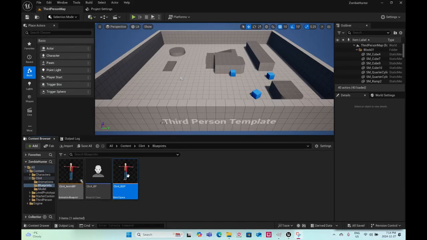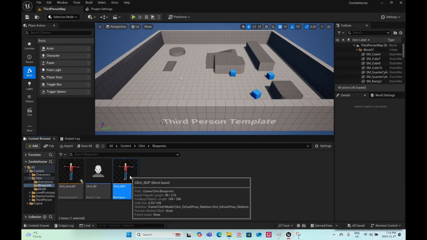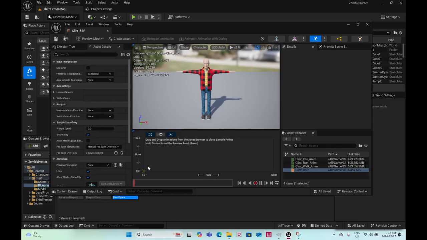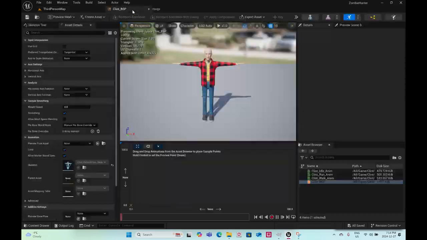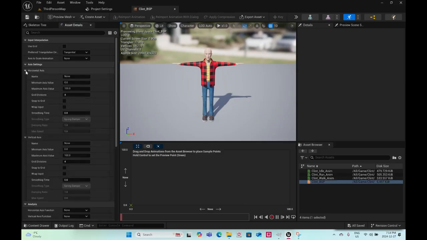Okay, so out of these 3, the first thing that I'm going to deal with is the BSP, which is the blend space. I'm going to dock it up here. So basically, there's 2 things on this left side that I need to deal with, which is the axis settings, horizontal axis and vertical axis. So I'm going to open those up, press the little arrows on the left side.